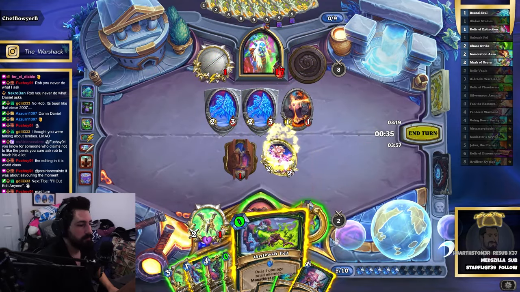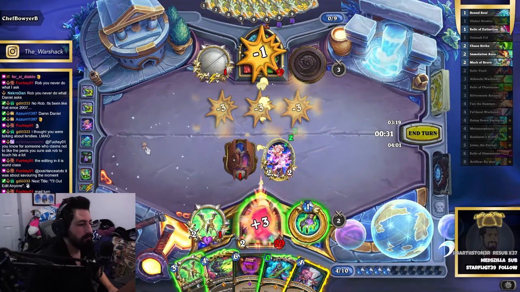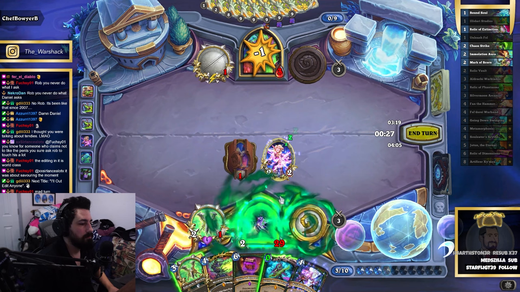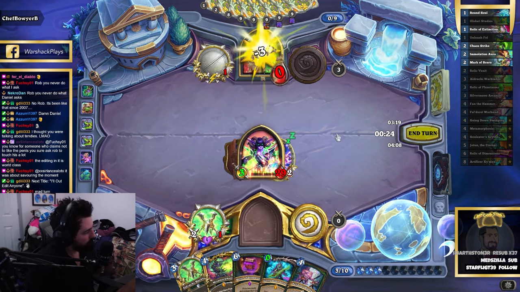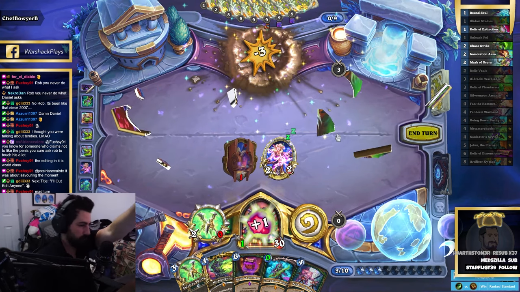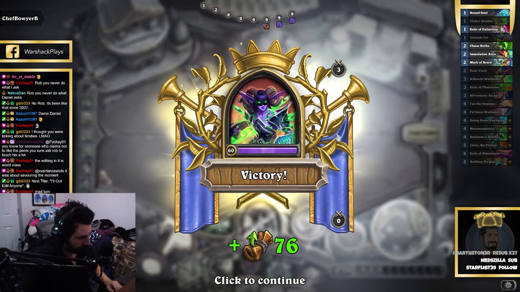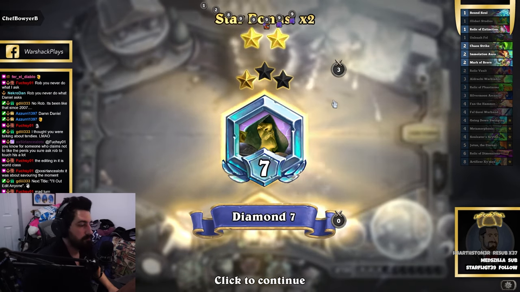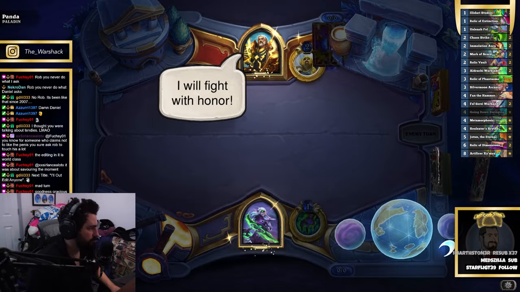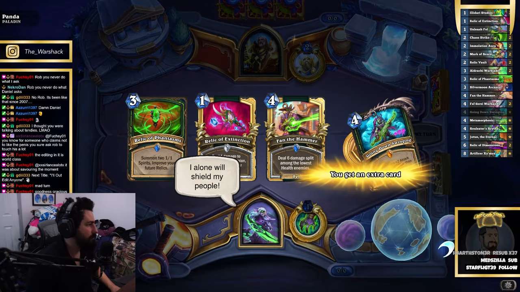Gifts of the arcane surge within me. Arana! I will fight with honor. I alone will shield my people.